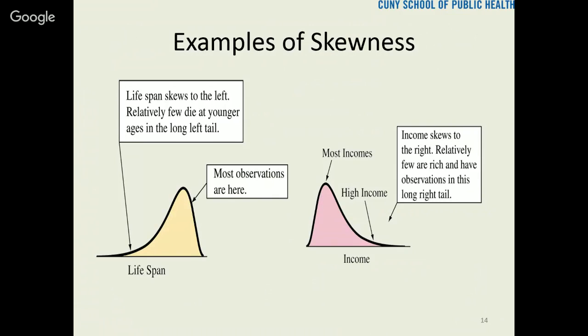And then you see a lot of people who die at about the same age here in the middle, and then people don't live very much longer than that. So that's a left skewed distribution. And a very good example of a right skewed distribution is incomes, where you can only go down to 0, so there's not too much of a left tail on there. And then you have a lot of people sort of at the lower end of the income distribution, and then a very long tail as you get up to university presidents and CEOs and things like that.